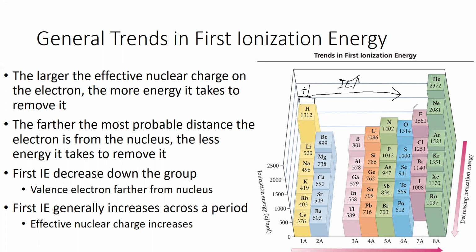While the halogens, under normal conditions, have 7 valence electrons, and so they want to get one more valence electron to have a full octet. So it would take a lot of energy to remove an electron from the halogens because they don't want to remove electrons, they want to gain electrons.